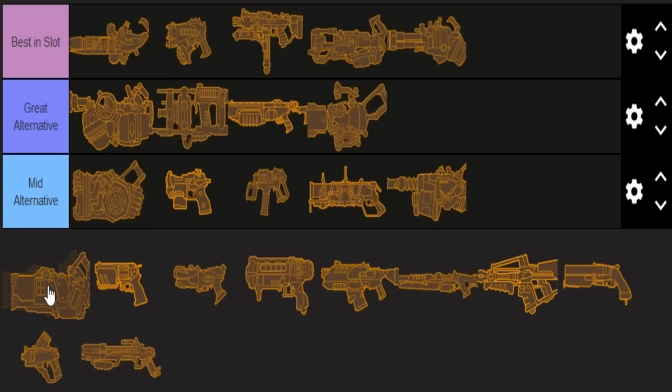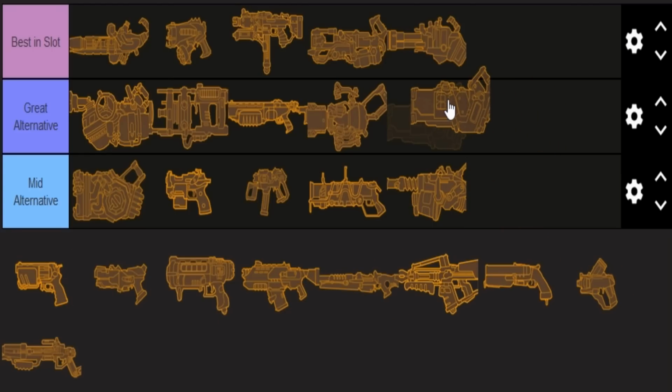Next up, we've got the Hurricane, and as you can already tell, it's going smack into the great alternative. The Hurricane is weird because by default, you can kind of aim the little rockets that it shoots out and kill people with them, which is cool.